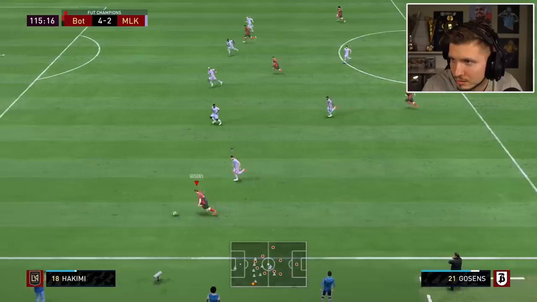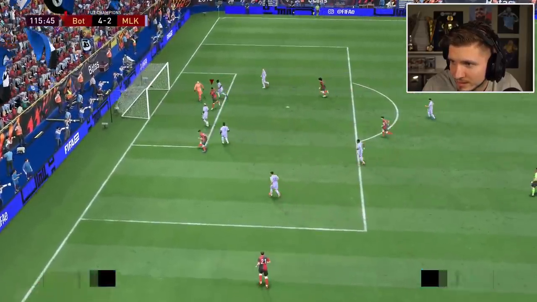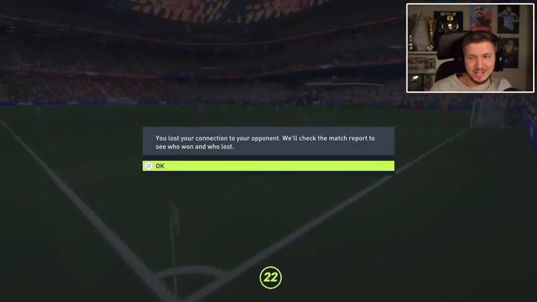Come on, chat. Isak. Isak sprinting. Can he go for the hat-trick as well, Isak? What a god, yes, chat. What an absolute god. And that is GG.